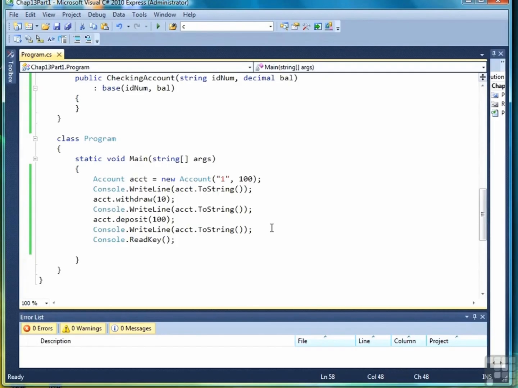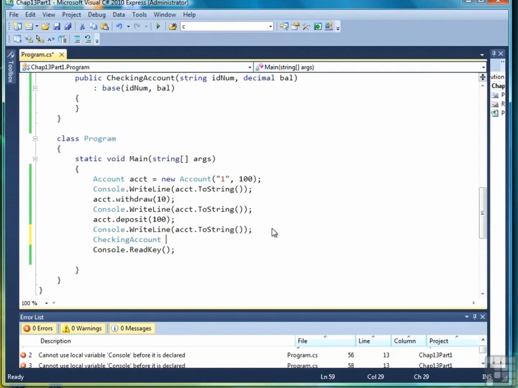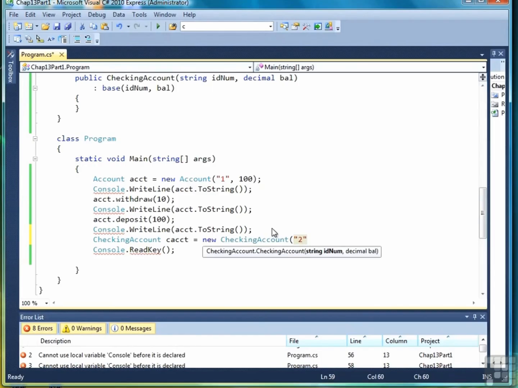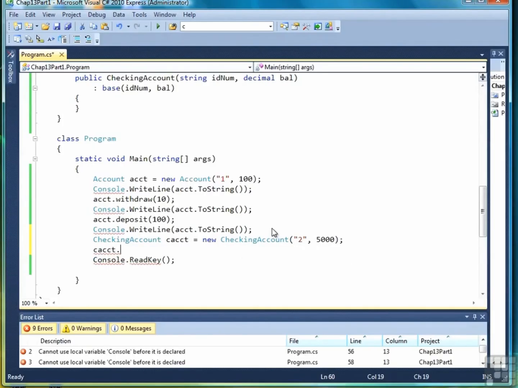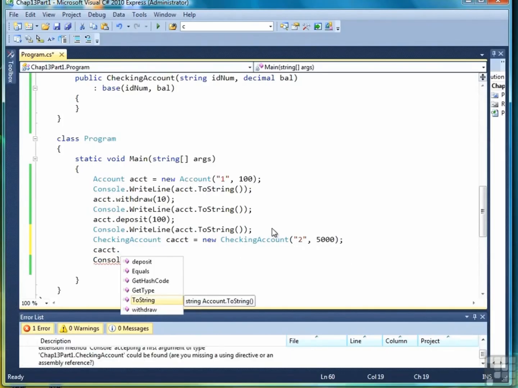Now, let's create a checking account object. Notice that I didn't do anything other than define the constructor. So we'll call this c account equals new checking account. The ID will be 2, and the beginning balance is 5,000. When I call the checking account object, notice that IntelliSense gives me all of the methods that are part of the account class, even though I didn't define deposit or withdraw specifically in checking account.